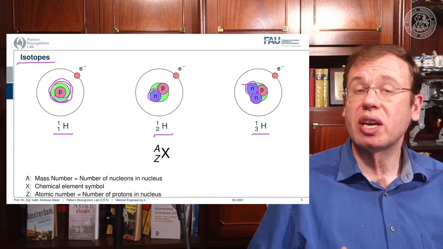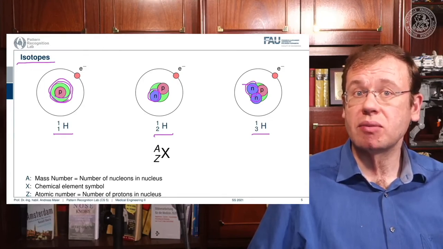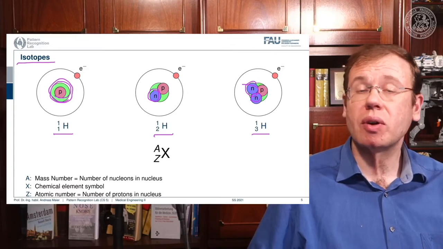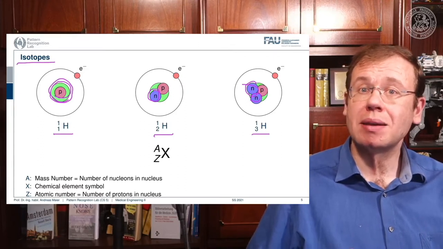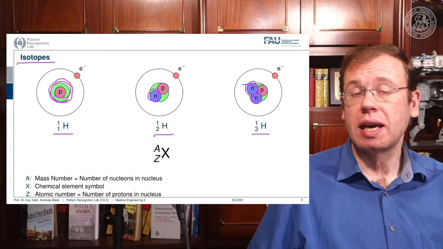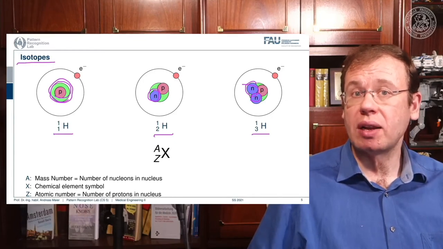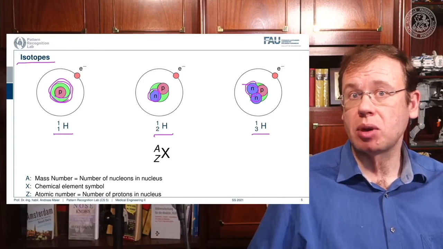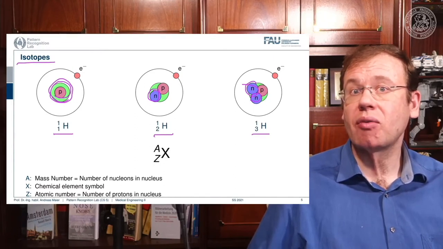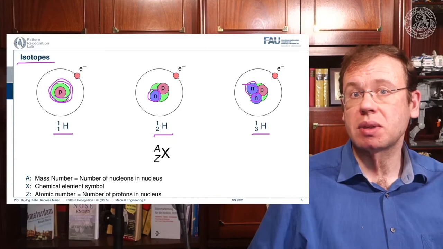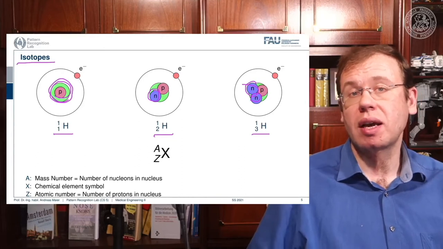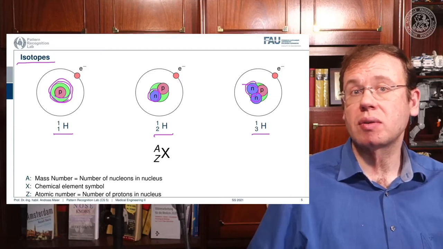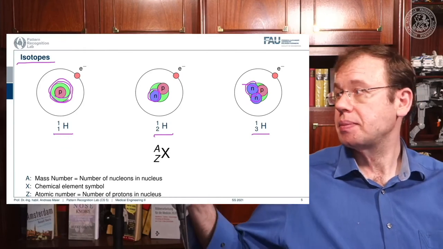To investigate metabolism, we don't just use individual isotopes. Instead, we bind them into a specific molecule — for example, sugar or other molecules that play a relevant role in our body's metabolism. That molecule is then relevant for the actual metabolic process, and we can figure out where the isotopes are actually going. We can see the distribution in a three- or four-dimensional image. That is the key idea.